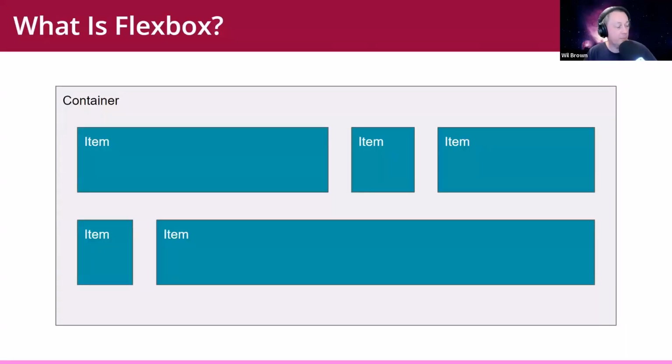Okay, so what is Flexbox? The structure of Flexbox is super easy. You've basically got a container, and within the container, you've got items. So it's super simple. The container has controls allowing you to dictate the flow of all the items inside. And individual items themselves can have their own flow control as well. So as well as telling all the items which direction to go, you can also tweak the particular items and give them a particular position within that container.